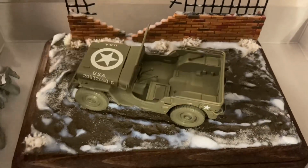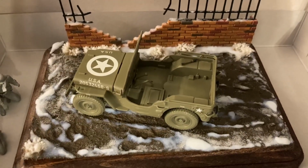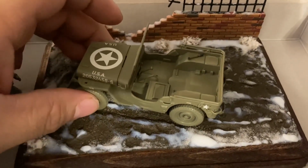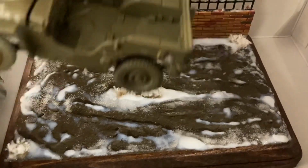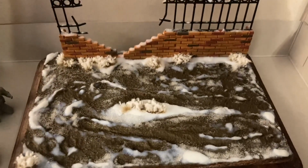And then I decided to go ahead and pull an old Jeep. I'd actually started this for another project years ago and just never got around to finishing it. And figured, well, since this was already started, I'd just use this one. So I've got obviously more to do with the Jeep, but I really wanted to just kind of show you the base.